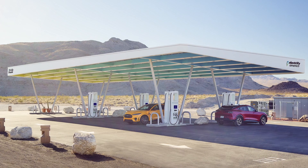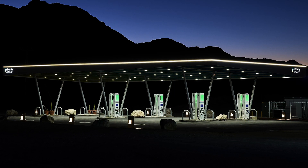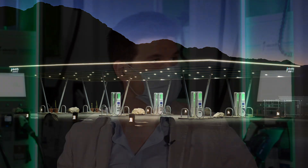I've seen some photos with what looks to be a solar canopy — can you talk a little bit about that? We launched our first solar canopy last year in Baker, California. It has about 70 kilowatts of solar at the site. We also have battery storage systems at Baker, as well as at 70-plus other sites around the country, where we use that technology to offset our power needs from the grid and help control some of the demand from the utilities.